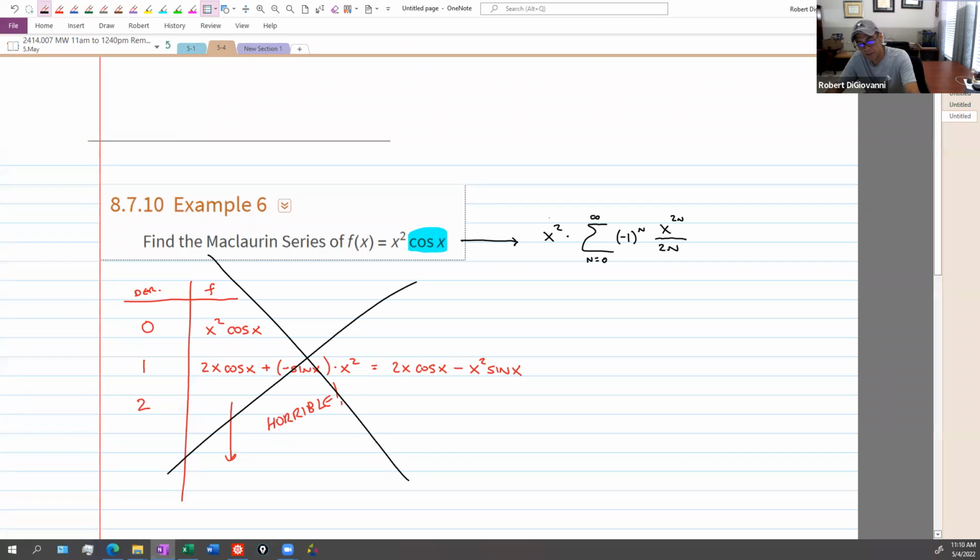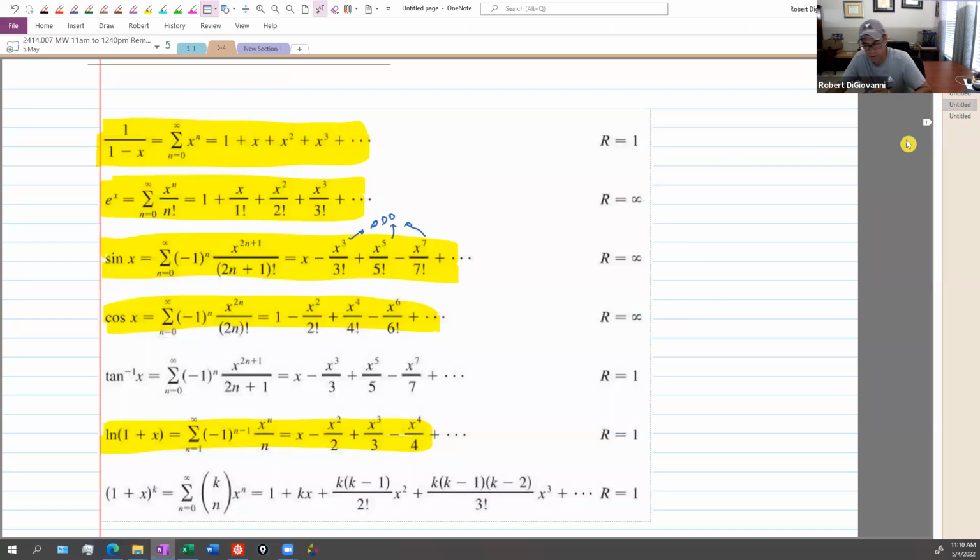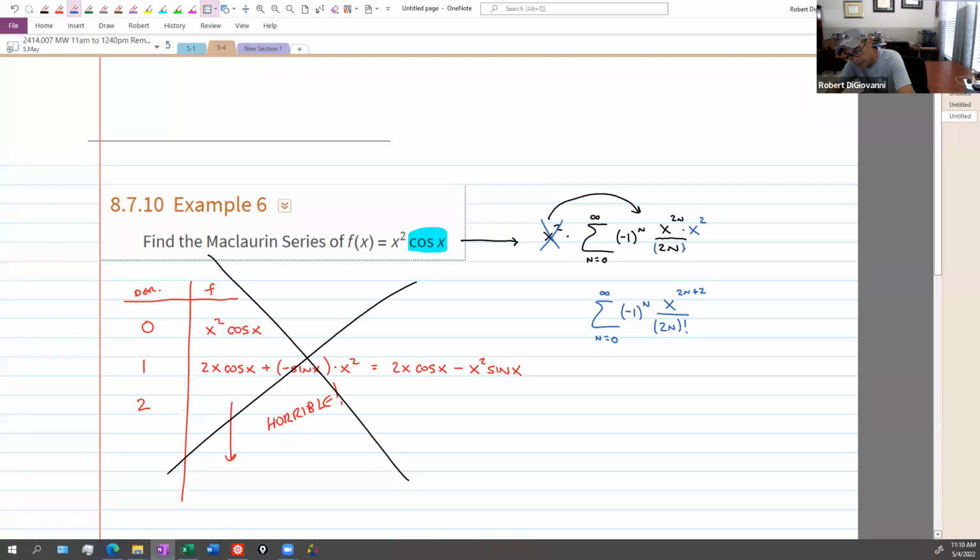So all I have to do now is push the x squared into the sum, and when it goes into the sum, it's going to sit right here next to the x to the 2n. And I can just use properties of exponents to add those exponents, add the 2 exponents up, right? Which gives us the sum n equals 0 to infinity, -1 to the n times x to the 2n plus 2 all over 2n. Oh, did I forget my factorial on the bottom? I apologize. Right, 2n factorial. I forgot my factorial. 2n factorial on the bottom.